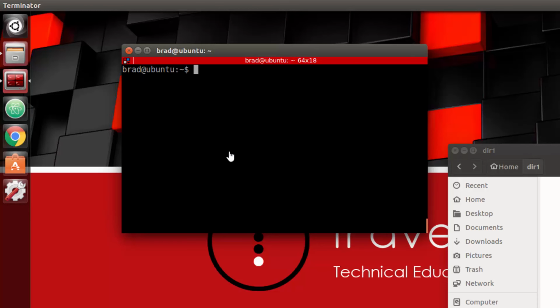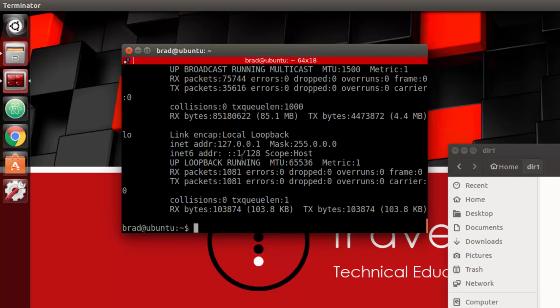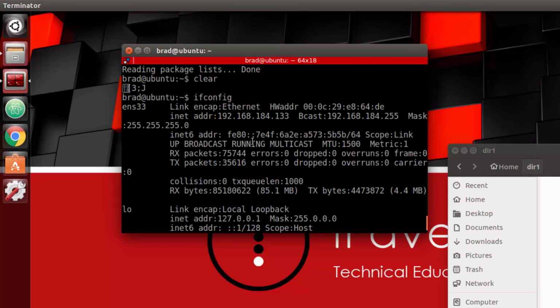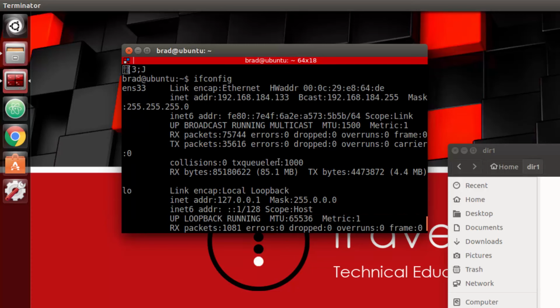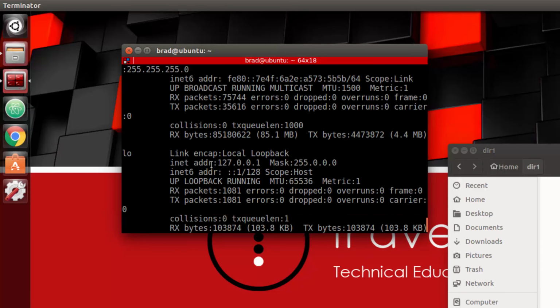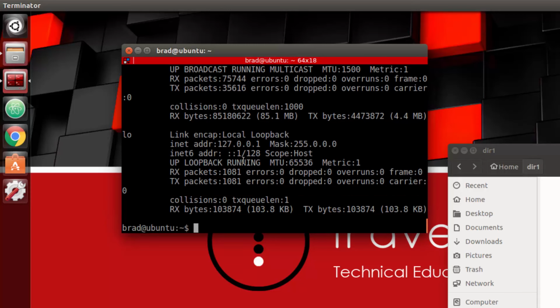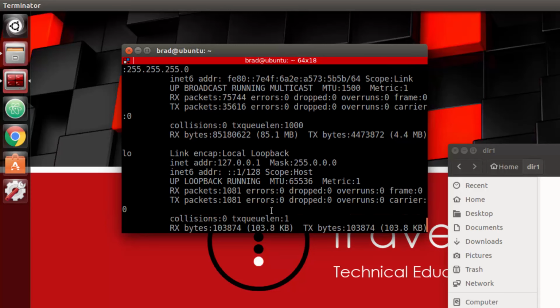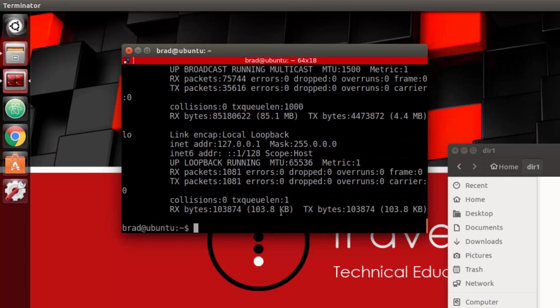Now let's look at some system commands. You don't need these to be able to navigate or anything, but they're good to know. The first one is ifconfig, and this is just like ipconfig on Windows. Basically, it's going to give you all your network information, your Ethernet cards, your IP address, your local IP address, your loopback, things like that. Pretty much identical to ipconfig in Windows if you've ever used that.